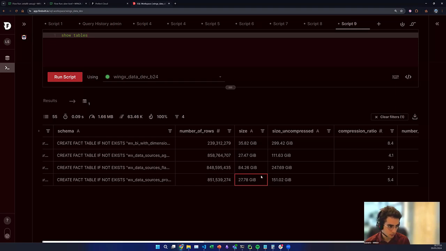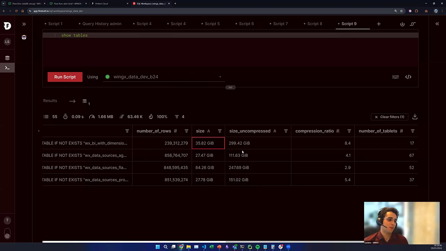That allows us to save costs and also processing power, and we were able to save about 8 times the actual size of the data itself, which is great.